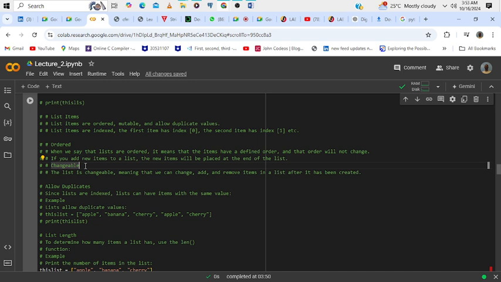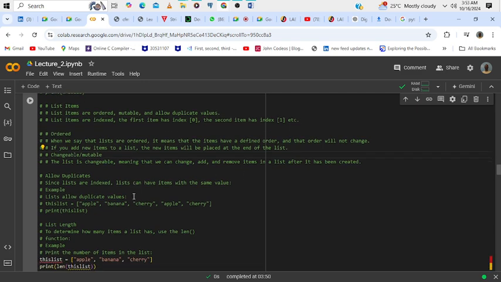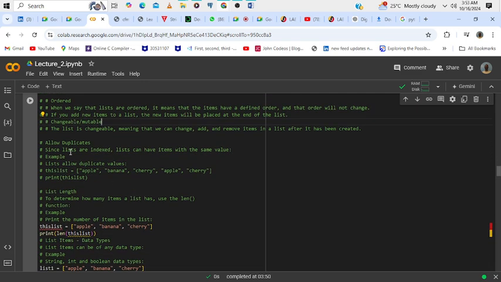Changeable, we talk of changeable or mutable. So the list is changeable, meaning that we can change, we can add, we can remove items in our list. Also the part of duplicates. Since lists are indexed, lists can have items with the same value. So a list allows duplicate values.